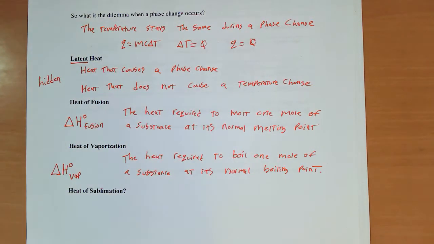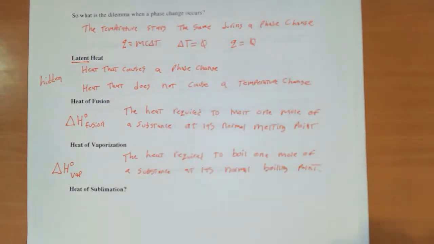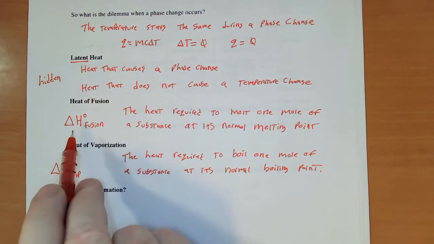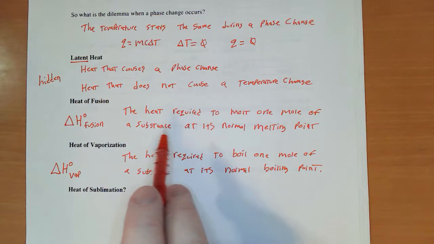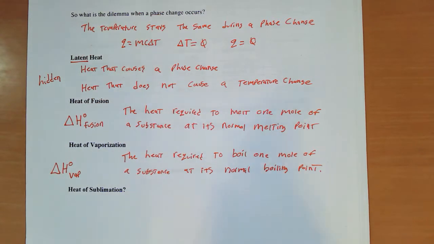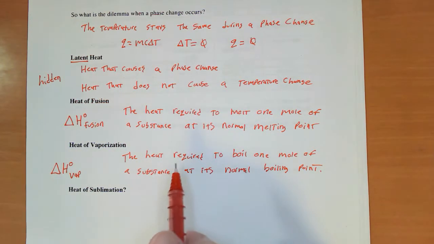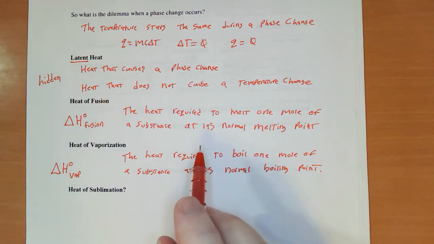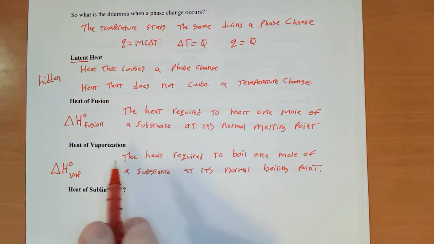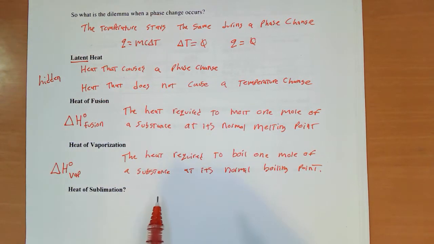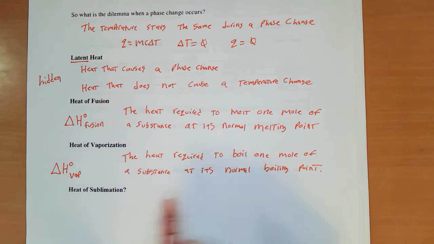Now, before we go on, these are really the only 2 definitions I need to know. There's 6 phase changes, but these can give us all 6. So this is for melting, okay? That's going to be endothermic, by the way, because you have to heat something to melt it. But what about for freezing? It's the exact same value numerically, except we're taking it out rather than putting it in. So we just put a negative sign on the number.